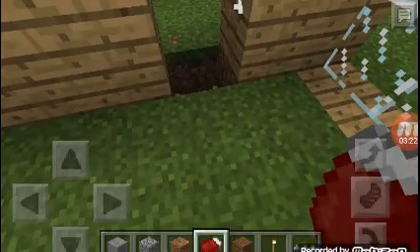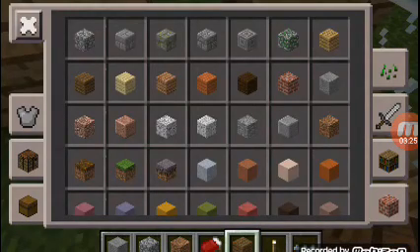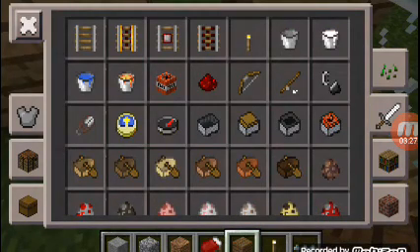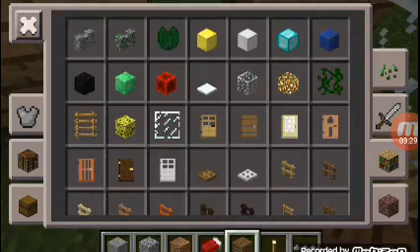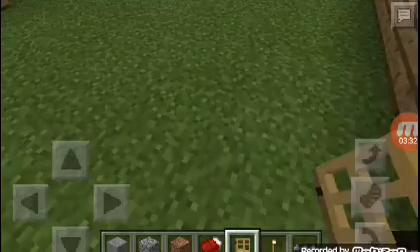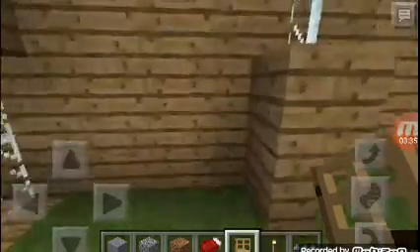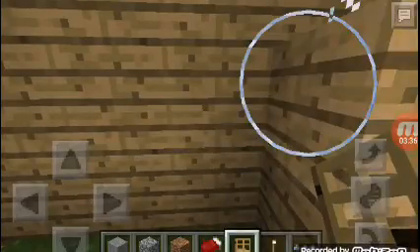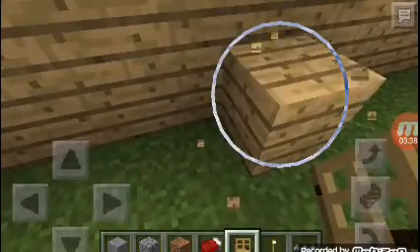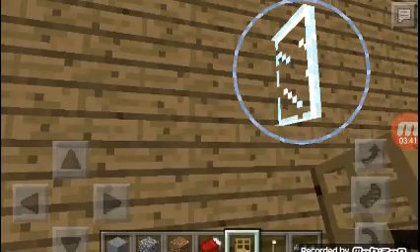Now guys, you have to do the floor. You can do any design you want. So I'm gonna do it with stone. Guys, I'm going to do the floor.